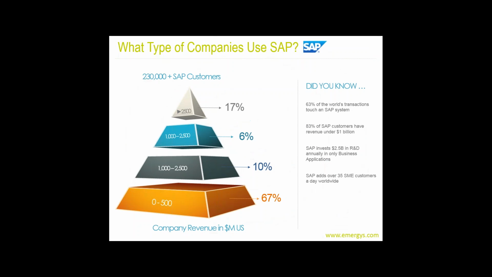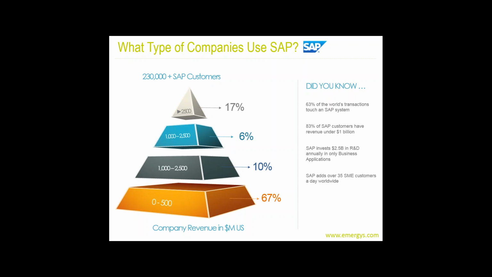So that's the plan. From an SAP perspective, it's important to note that most of SAP's customer base is in the small to mid-enterprise market, down at the bottom of the pyramid. And that's really the focus point for where Emergys plays in the market. Almost all of our customer base, and we've got over 220 successful implementations, almost all of them live in the golden portion of the triangle at the bottom. We do have a couple that started there and have moved up the pyramid, but most of our business is in the bottom. And that's one of the 2 takeaways.